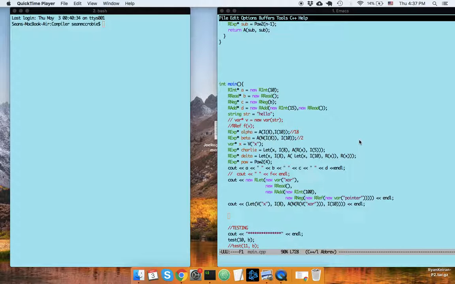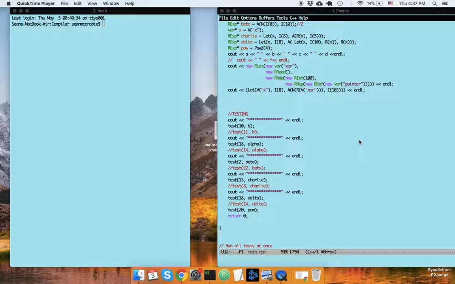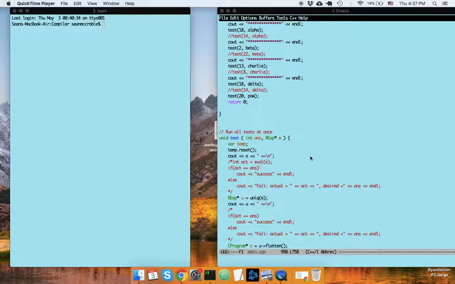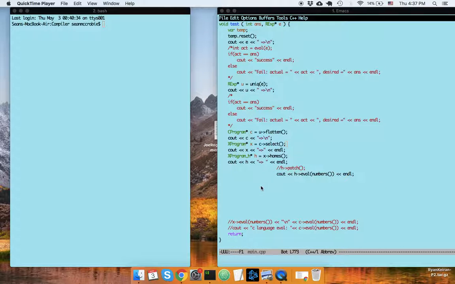First off, I'm going to show you all the pieces of my test that we're going to run through. The first thing the test is going to do is reset all the variables, and then we're going to slowly print out each and every piece. I also wrote evaluators for each piece that we can call upon if we need to. I'm actually going to add those real quick.